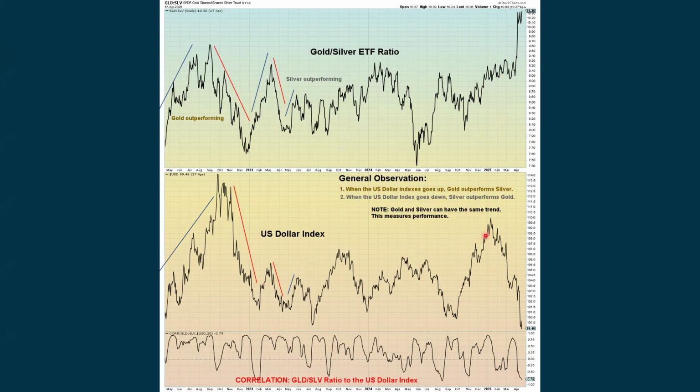And then we look at the US dollar index, which has really been under pressure and starting to fall under 100. And now, most of the time, you can see the correlation here where they have a tendency to go in the same direction at the same time. Right now, they're going in opposite directions. So the top chart and the middle chart are moving, if one's going up, the other one's going down, and vice versa. And that's a strange environment that we're in. And things are really kind of crazy right now.